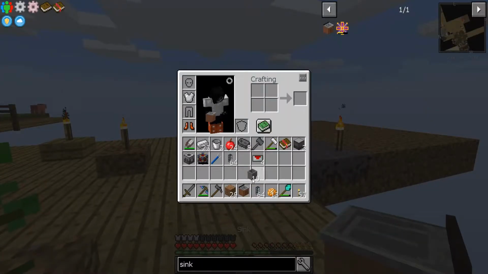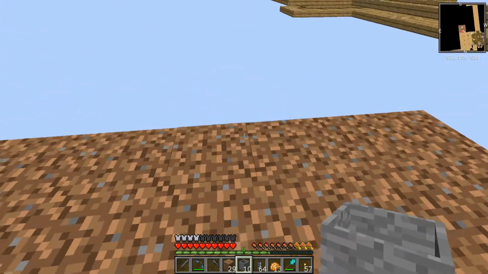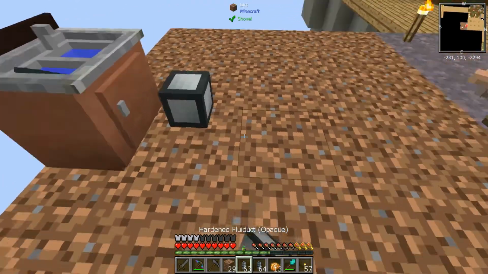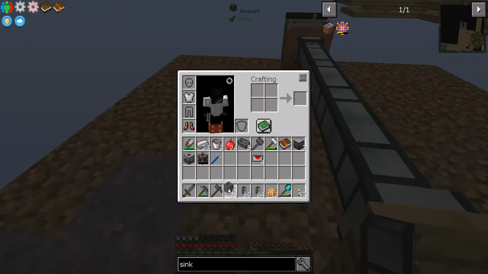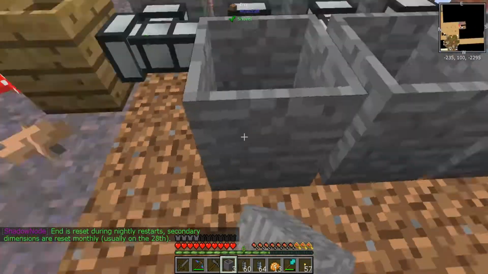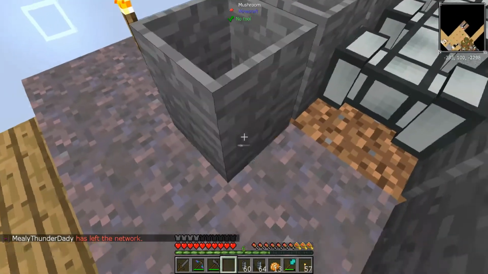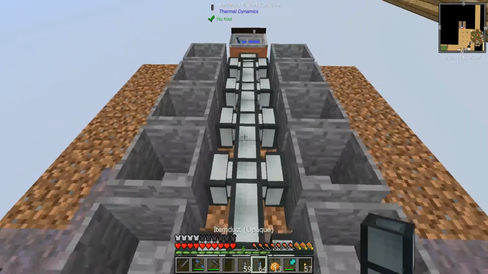Made a bunch of stone barrels here, but what I want to do is we need to be able to... I'm going to put the sink here, and then their item ducts. I want fluid ducts going this way, and I've got my barrels. And I will extend this one more actually. I'm going to get rid of this wooden barrel, and those two guys. Put that there.